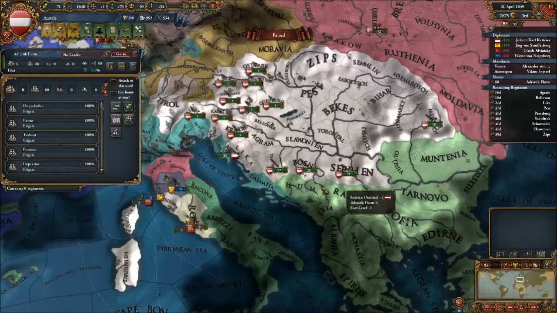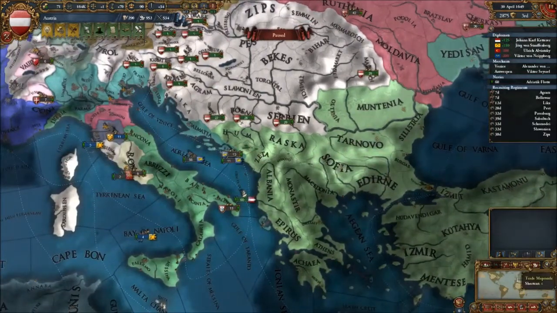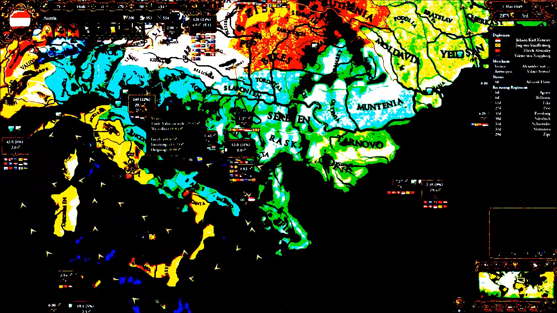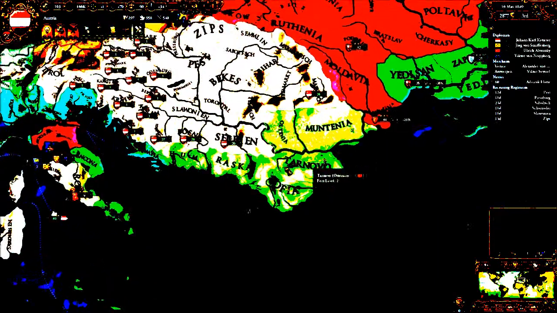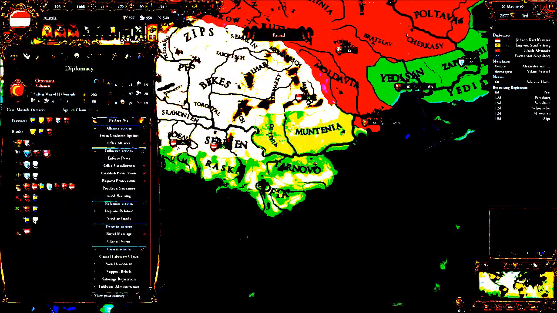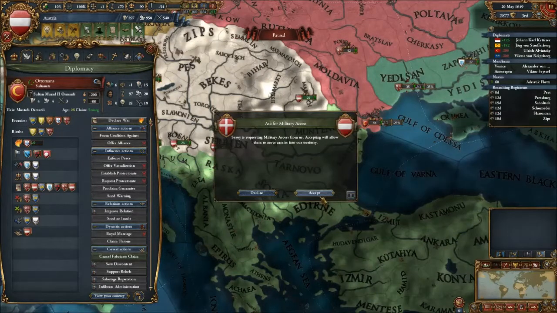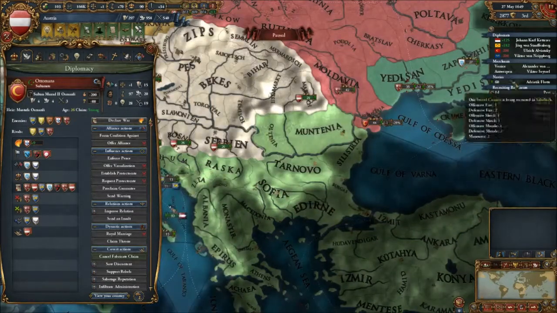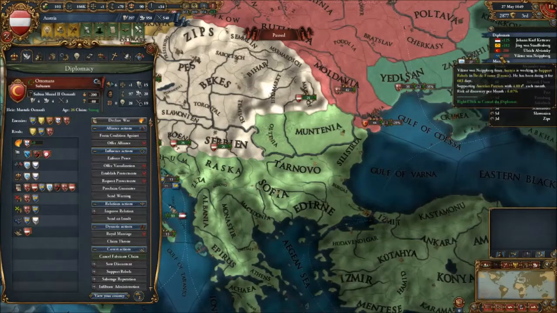Now, I trade with these guys, but this will not last long. You see, now I get ready to declare war. Tick tock, tick tock. They are at war, which means I must swoop in and steal the kill.